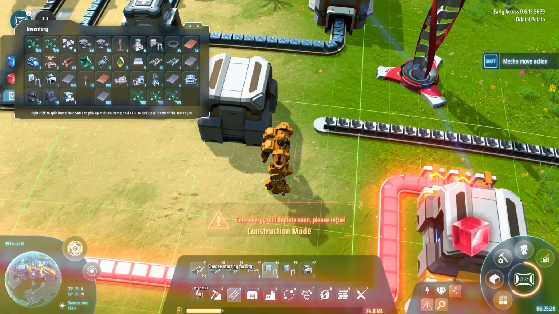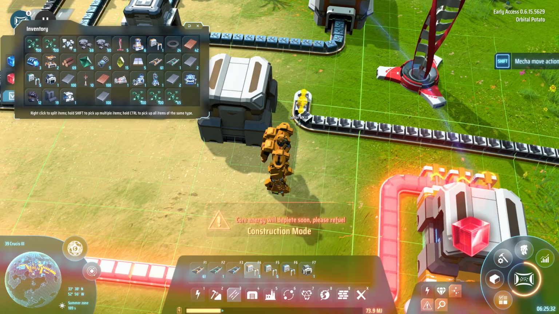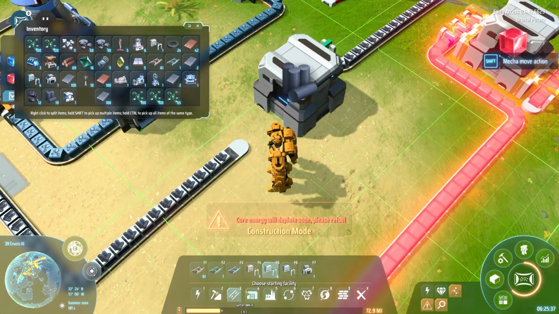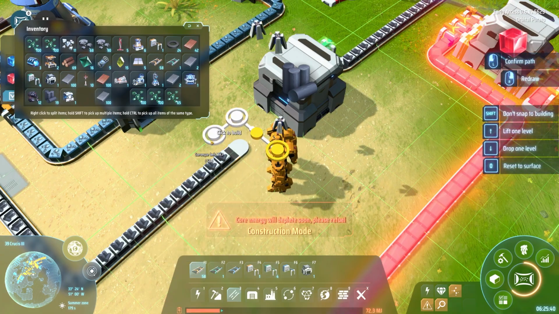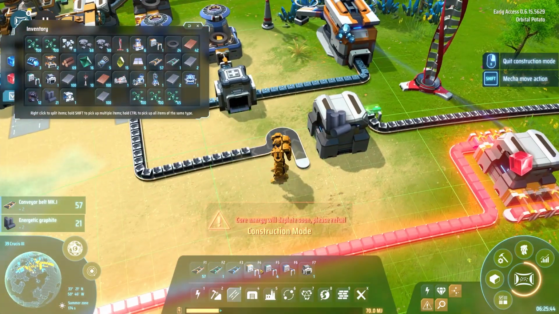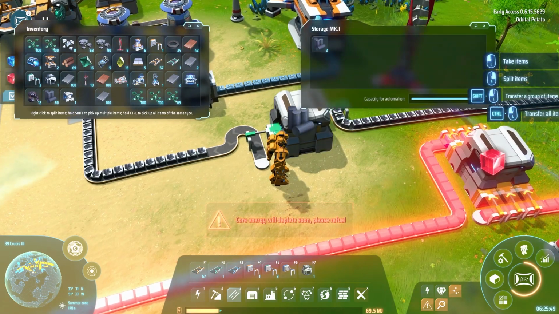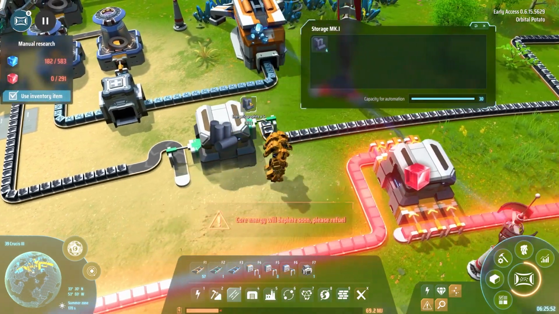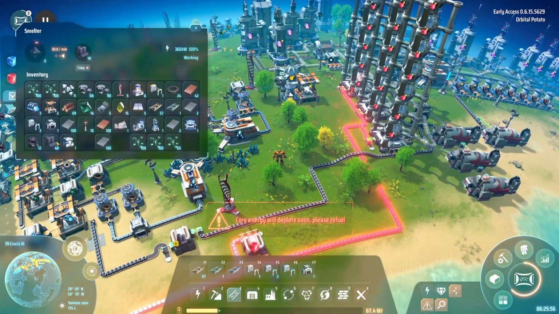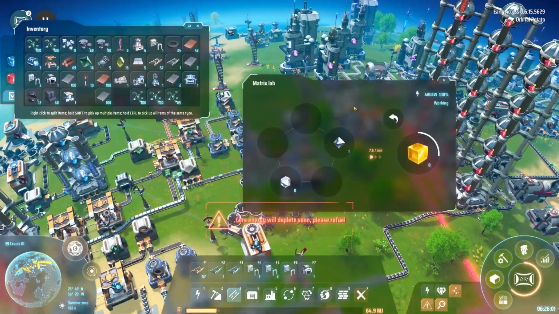Alrighty. I'll have a little look at the smelting setup over in that direction in just a second. There we go. Energized graphite. 39 of the stuff. Wonderful. Okay. Whap it in here. It's 15. I think it was 15. Oh, no, it wasn't 15. It was nowhere near that amount.